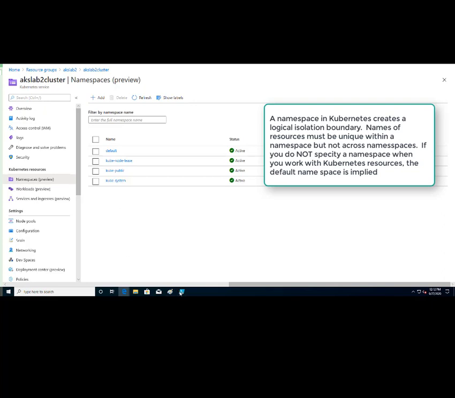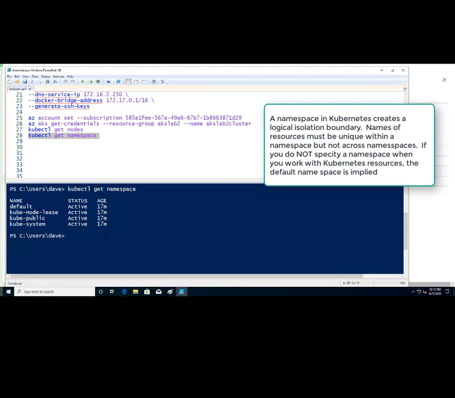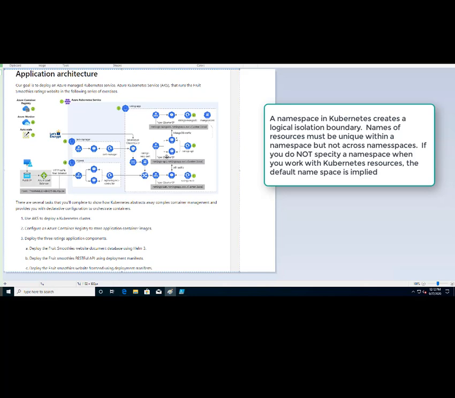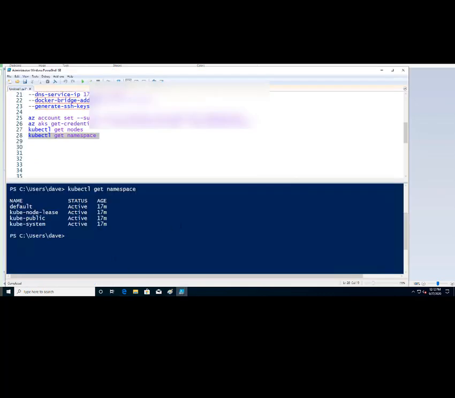Now for our next lab, if you remember the picture, we have several namespaces. We have one called ratings app, as you can see right here. So we need to create another namespace called ratings app.